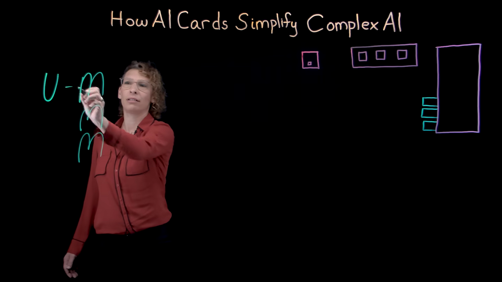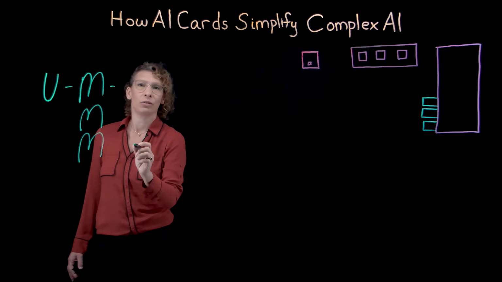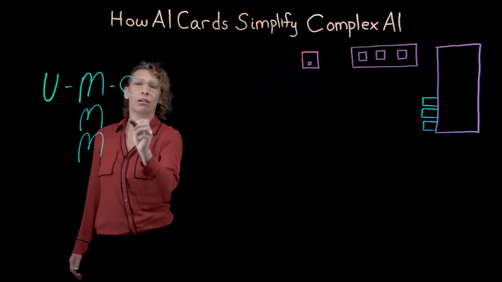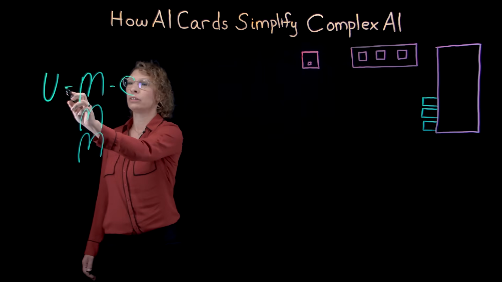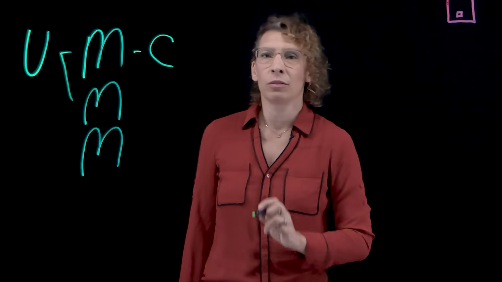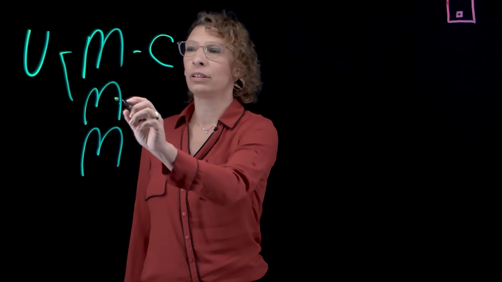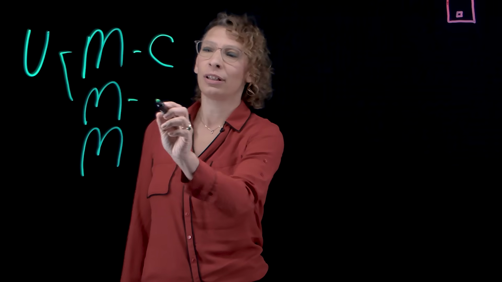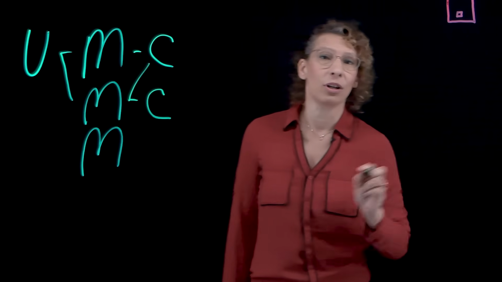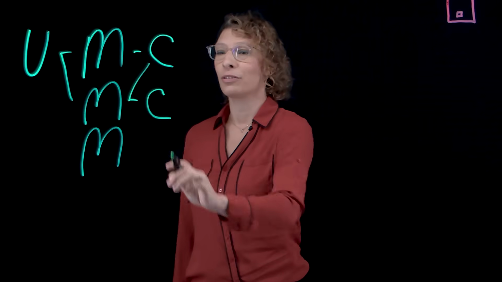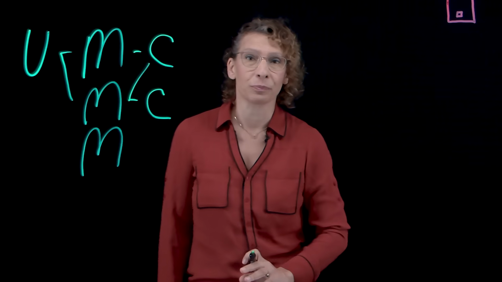So the mapping is not one-to-one between use case and model, and neither is it one-to-one between model and the card that model will run optimally on. Some use cases require one or more models to achieve optimum results. If a use case is using two models, it may be using two different cards, or in some cases, it may be using the same card on the back end. Some of that has to do with the card's optimizations, and some of it has to do with the card's availability.